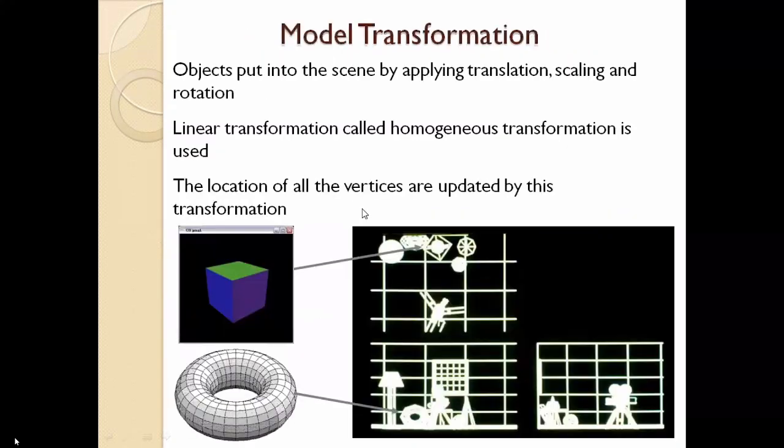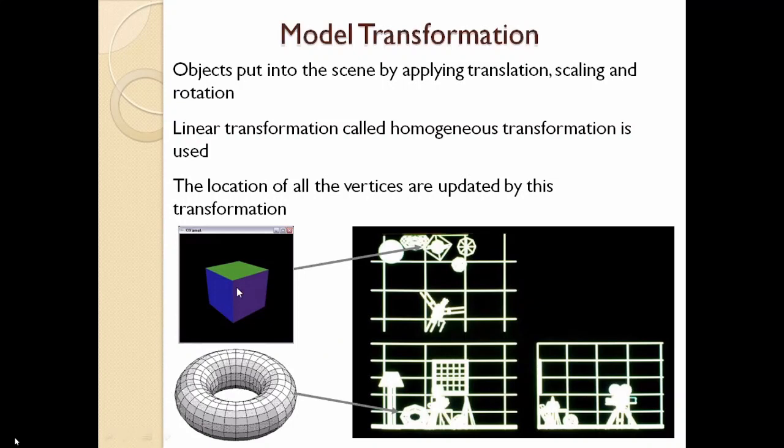Now we are taking that one for the modeling transformation, so that objects are put into the scene by applying translation, scaling, rotation. You see that we have done this in the last chapter, the transformation chapter. So why is it so important? You create your model in your animated image, and then you apply different functions on those models, and they will go to different positions accordingly, and also have some movement if you want. Now, linear transformation or the homogeneous transformation is used, and we are not considering any perspective of view here.